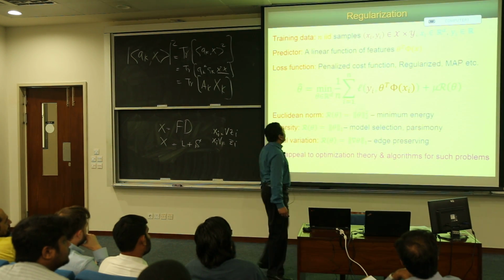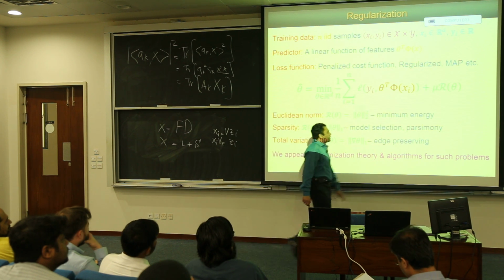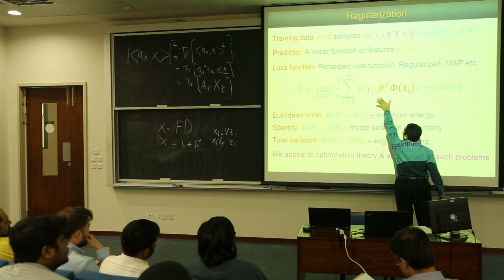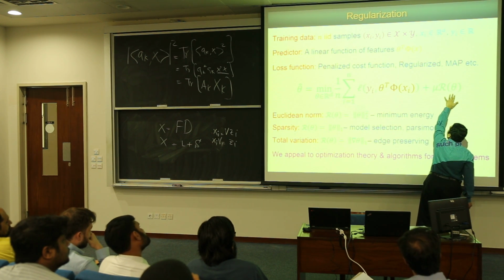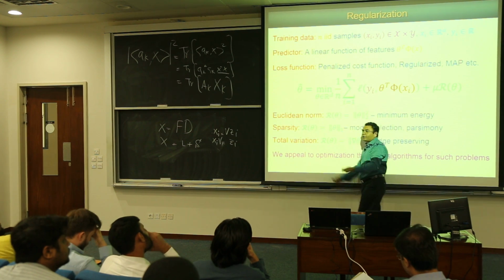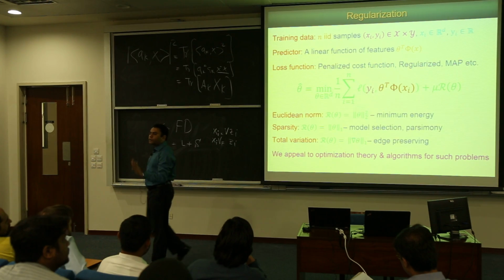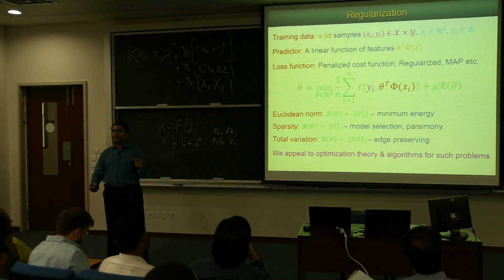And that's what we do here. If you look back, we had just this loss function. I now add another cost function here. It's a penalty parameter. This is a data fidelity term. Now this parameter mu is weighting how much influence my regularization should have over this loss. It's a trade-off. If mu is 0, I go back to an unregularized supervised learning problem that I looked at earlier. But now I have this regularization function.